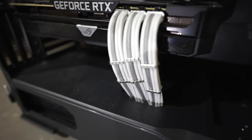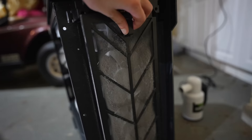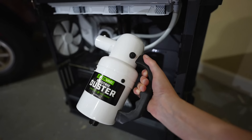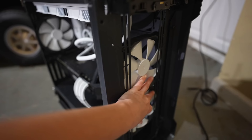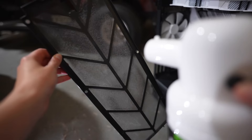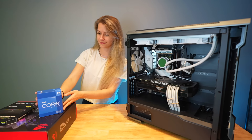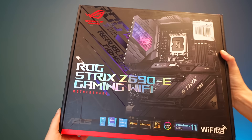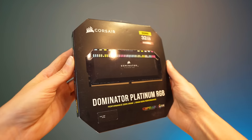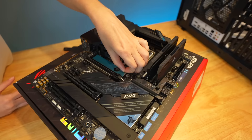I had to take my PC out into the garage to prepare for this dusting process — do you see how bad it looks? I use a DataVac electric duster — there goes all the dust flying. I hold down my fans while I continue dusting them because I don't want anything to spin up. Then I wipe it down with a cloth just to make sure it's as clean as it can be. Next up I'm switching out the motherboard and CPU in my gaming PC — I'm going to be using the i7-12700K. I actually worked with Intel for a video on this CPU. Here's a quick speed run of putting the CPU on the motherboard, installing the RAM, and the M.2.